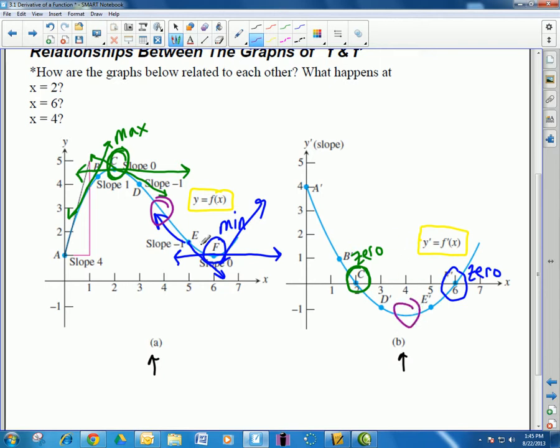Okay, this is really cool, because at x equals 4, it doesn't appear anything's going on here, but here you have a minimum happening. It's kind of hard to explain what's going on now, but you notice at this point, it's kind of a transition. It's halfway between your maximum and minimum. So your slopes get less negative at this point.